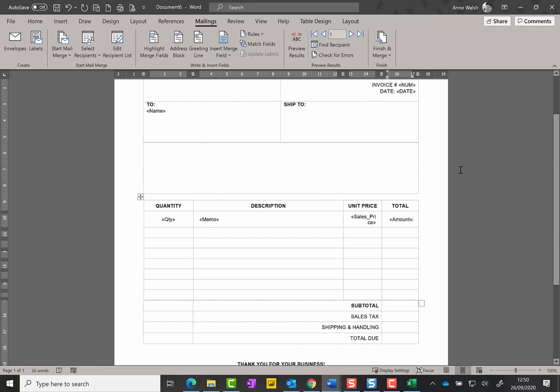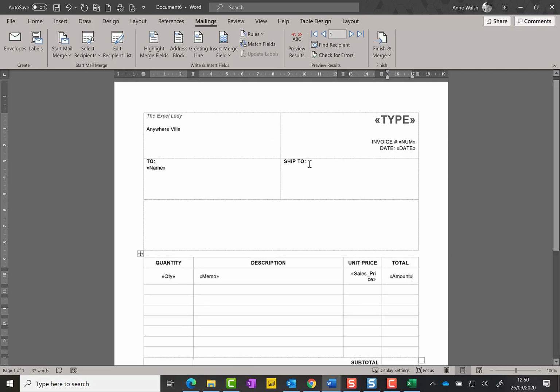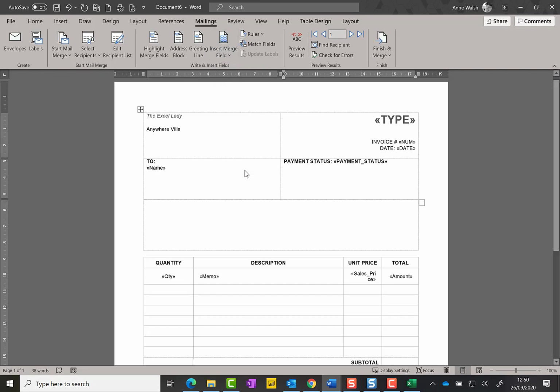I could also have a thing here that says payment status. It'd be useful just to know, is it paid or unpaid? So payment status.